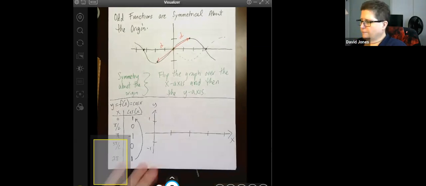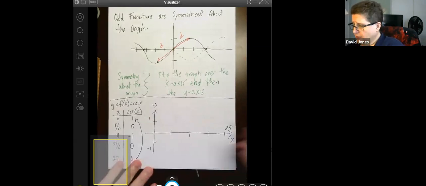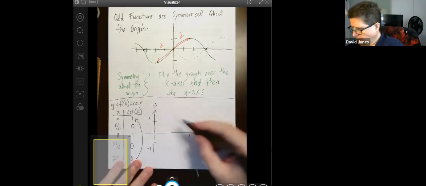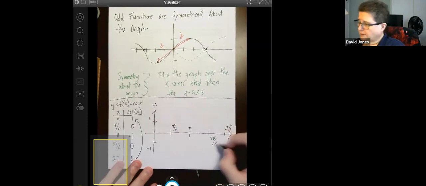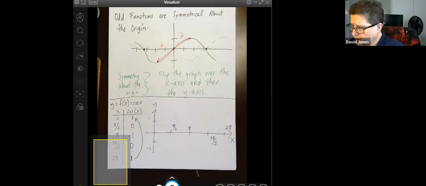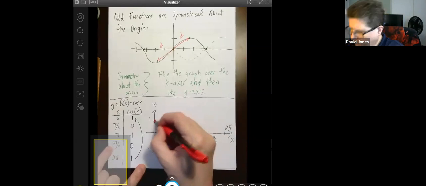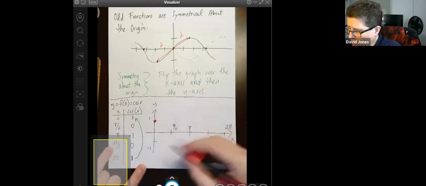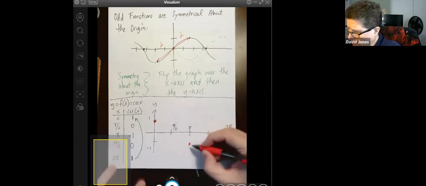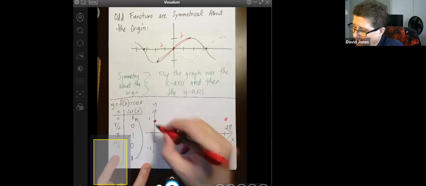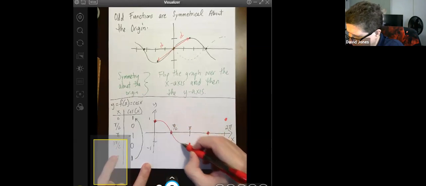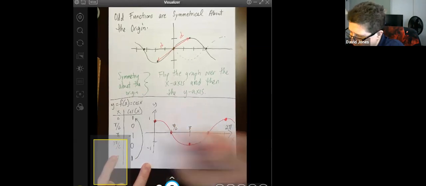Again, break it up into 4 pieces. 2 pi over here. We've got pi right here, pi over 2, and 3 pi over 2. And we plug in what we have up here. When x equals 0, y equals 1. When x equals pi, y equals -1, and at 2 pi it's back up to 1. And those quarter points, pi over 2 and 3 pi over 2, are 0. And again, it makes a nice rolling wave, and it keeps going.